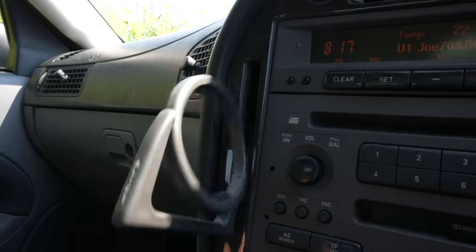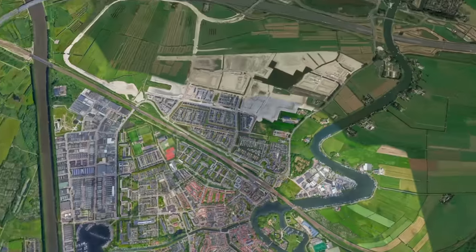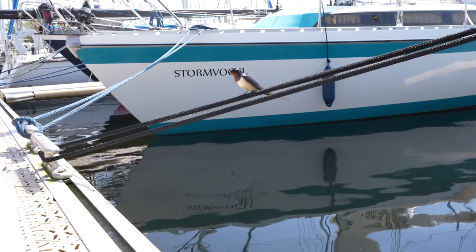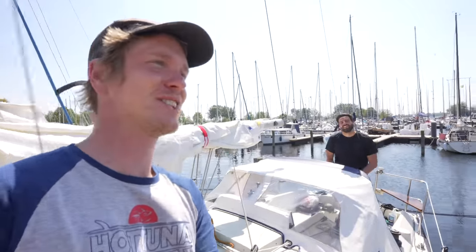Today I'm off to go and look at a boatyard with a fellow YouTuber, Cyril. He's been super helpful — he called up a few marinas on my behalf and there's one that looks like they've got the space. We would need a third party to come in with a crane, and we've already contacted a crane company. This boatyard is in a place called Weesp, a little village just outside Amsterdam. I'm here with Cyril who's been helping me find a yard and we're going to go visit one today.